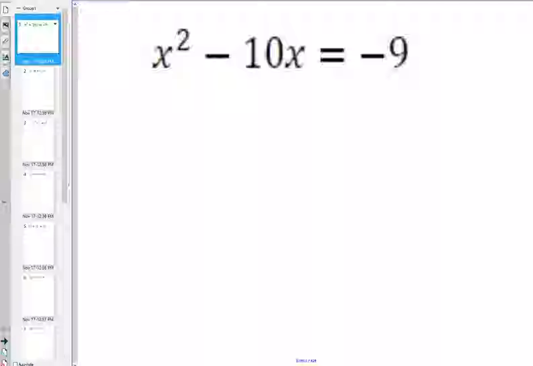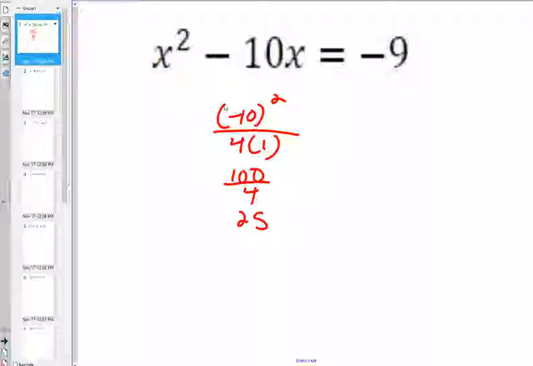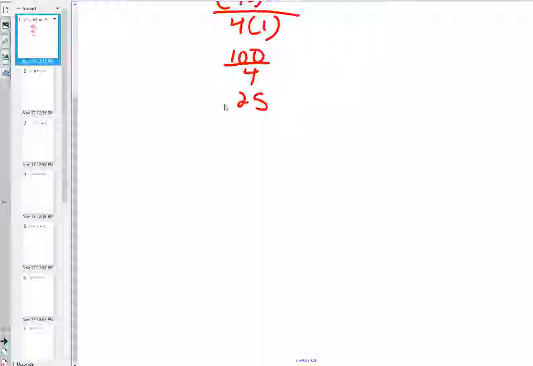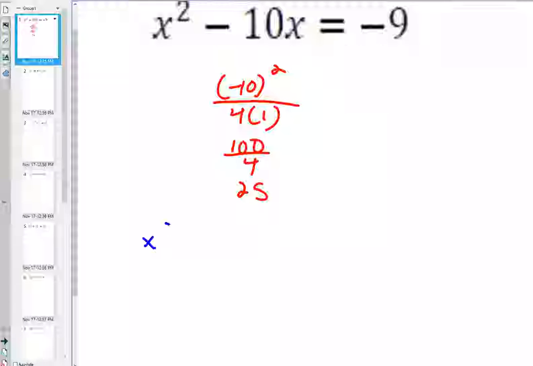So because I have the constant here on the other side, what do you think would make the most sense to solve this one with? I would complete the square. Okay. We also have a perfect square up in front, so all I have to do is complete the square. The formula I gave you for completing the square, even though it seems like it was forever ago, was b squared over 4a, which is 100 over 4, which is 25. So if that number 25 completes the square, I'm going to add that to both sides. I'm going to say x squared minus 10x plus 25. I get a 9 plus 25.